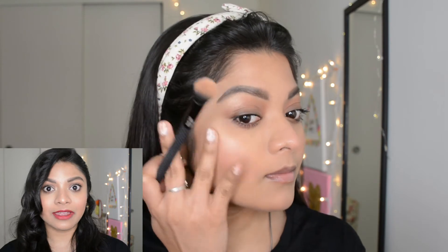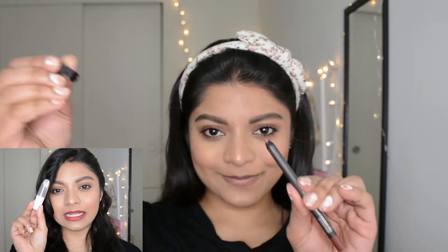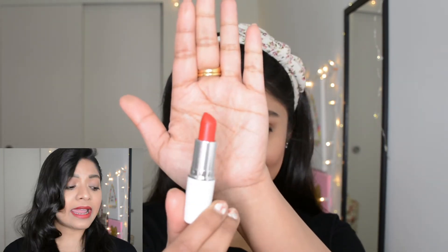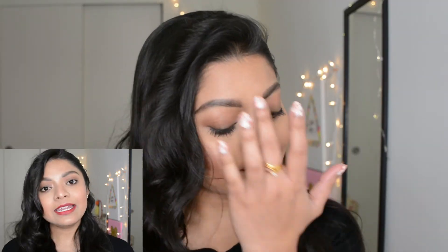For lips, I picked a red lipstick from the MAC x Patrick Starr Collection called 'Patrick Woo' — a beautiful red shade that looks great on anyone. Before filling my lips, I outlined them with a MAC lip liner in 'Absolute It,' which is a dark brown shade. Whenever I use darker shades like brown-red, I always prefer to outline my lips first so I know exactly where to apply the pigment.